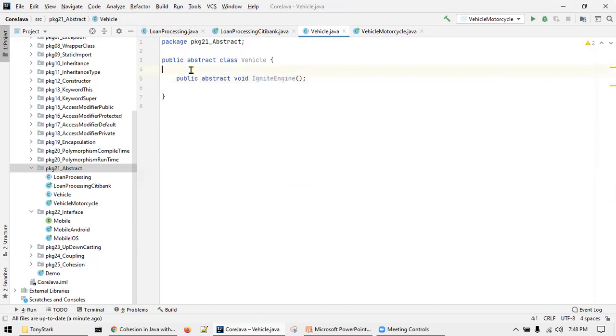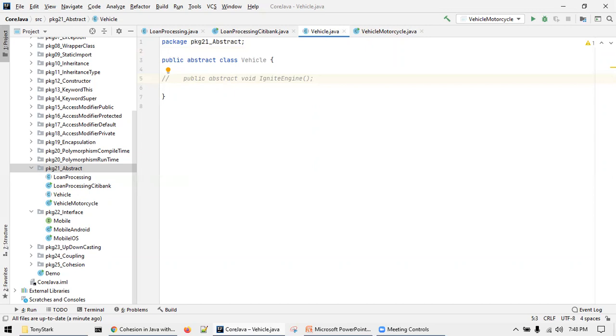Yeah. So now let me just comment it out. Right. So now this is an abstract class, which is correct. And there is no abstract method. So technically speaking, an abstract class may or may not have an abstract method. This is also allowed. Now, what is the use of an abstract class which does not have any abstract method?